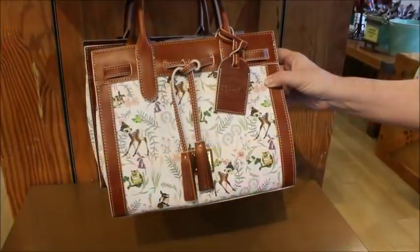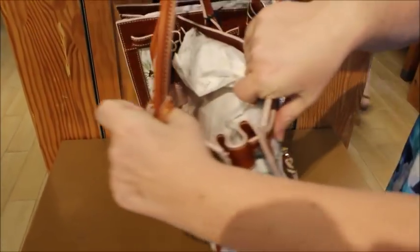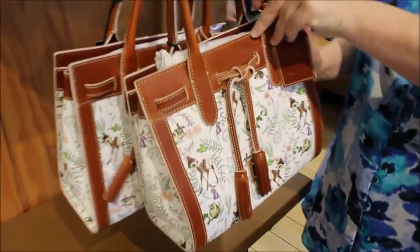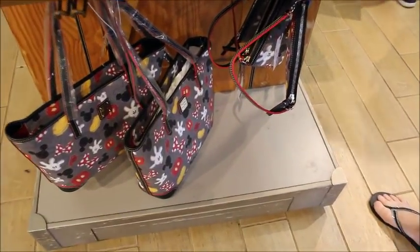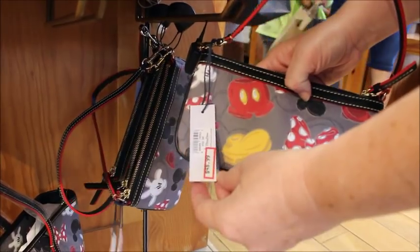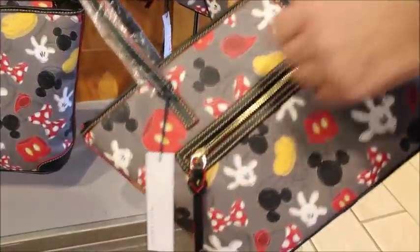Alright, welcome right in — I see the Bambi Dooney. They're hooked together, which is smart so people can't just take it off. Pink interior, this one's so pretty. They still have the same, but that's new — that's the Mickey print. And look, they have it in this little wristlet — this one was $98, now it's $48.99. I love the wristlet, and this one's different from the one I have — we have the crossbody.